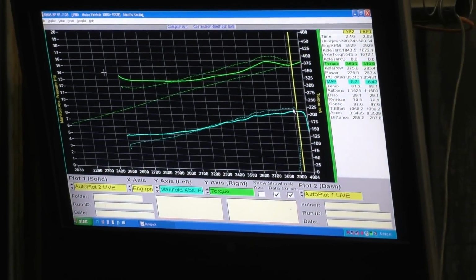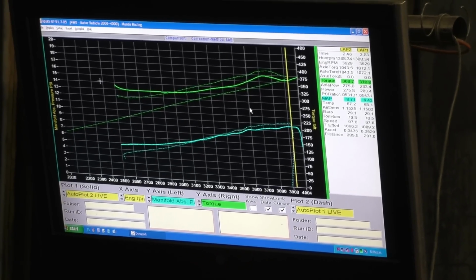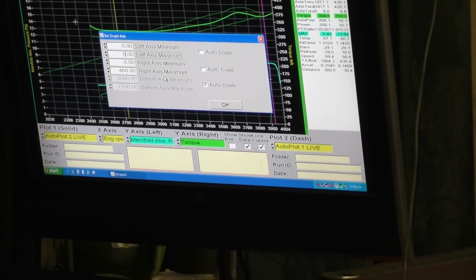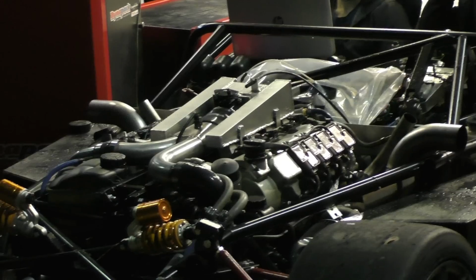But this clutch is only rated for 490 foot-pounds of torque, but I thought it would be good enough for 9 psi, because stock E55s run 9 psi. That's the stock boost on an E55. And most of them actually only make like 420 wheel torques. But not on this engine.